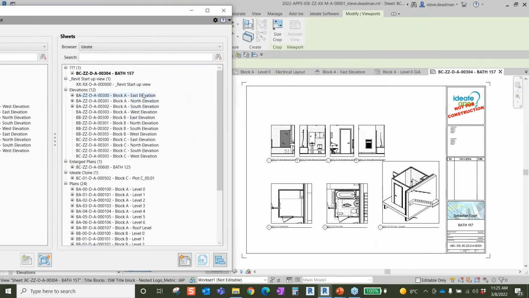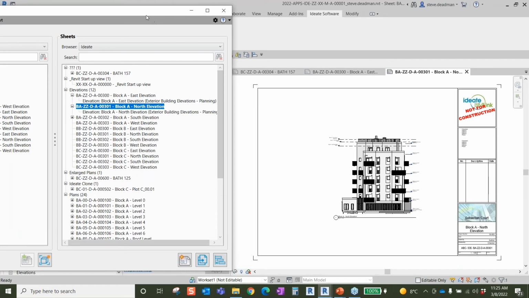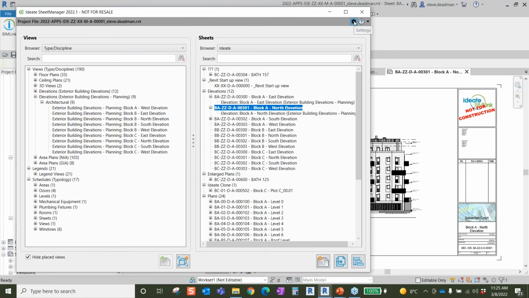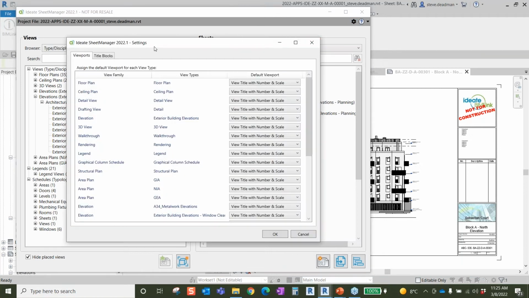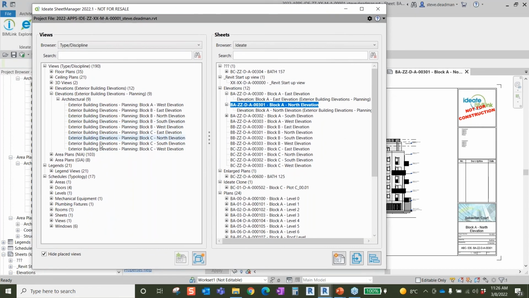Okay, so we just look at the placement. So the placement is by the center. So the center of the view, the centroid of the view, gets placed on the center of the sheet. For each of those elevation views, we do give you the option to change the positioning of those views if you wish by clicking on the cog. You can go to the settings and under the title blocks. The default is the center 0000. If you wanted to change that, then you can. And then you can specify a positioning of the views relative to each of the different title blocks that you're using. So we're giving you that option to move that stuff around.